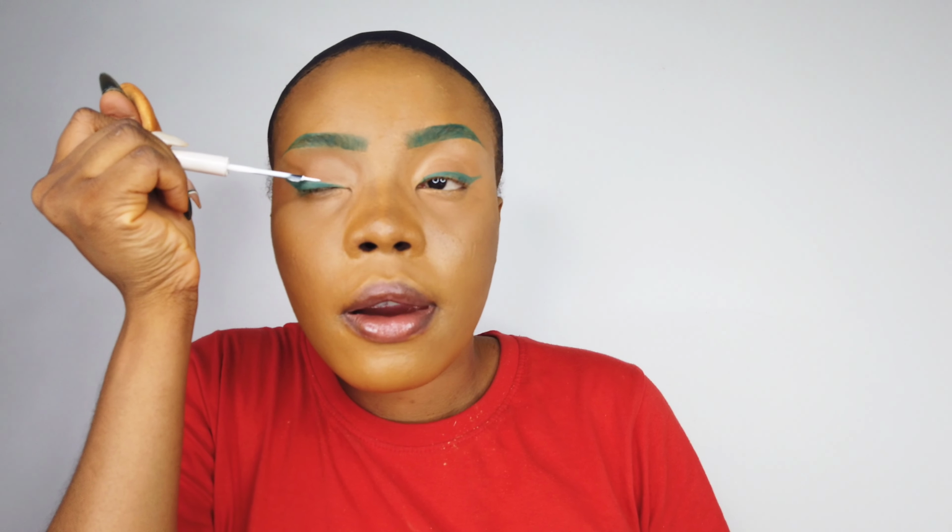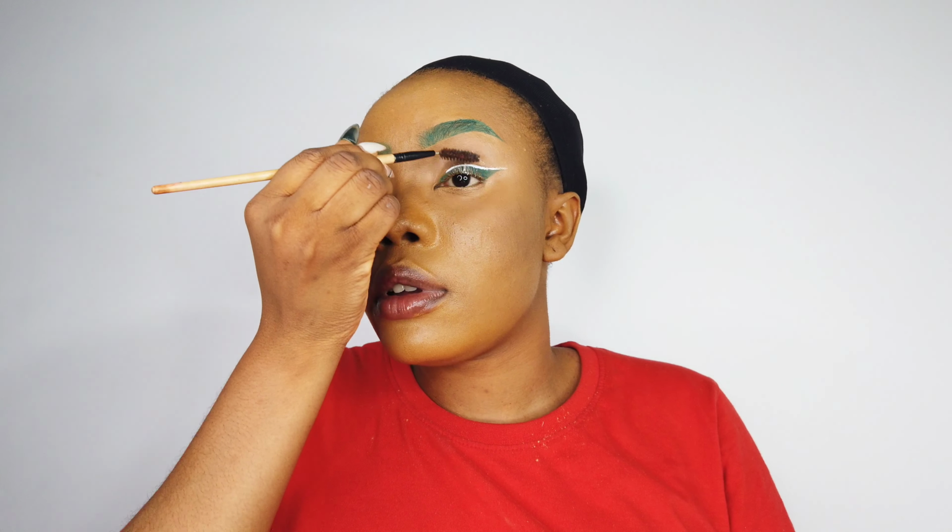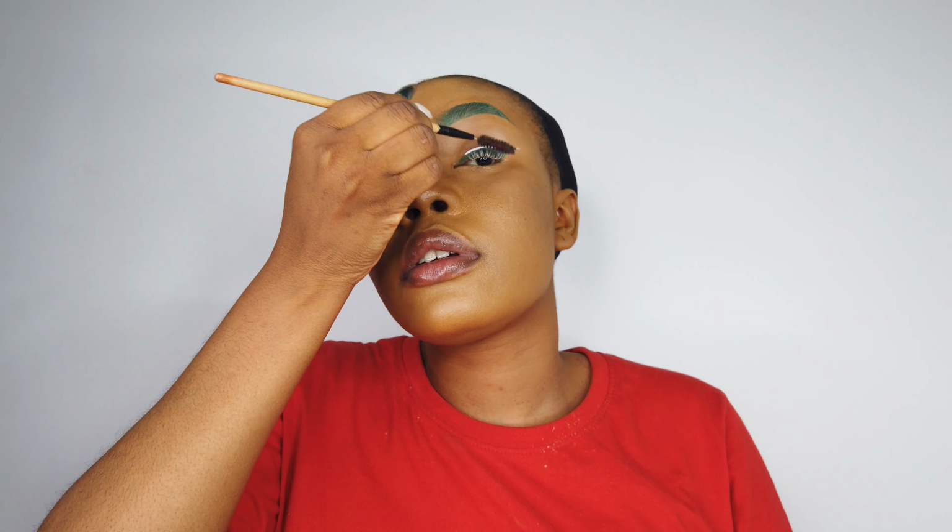So next I'm going in with a white color crush eyeliner in the shade Frosty from Blossom Makeup. So prior to this video, I had prepared my false lashes painted in green and white, to fit the vibe and the mood. So I'm just using a bit of white lipstick to coat my natural lashes. I don't want black sticking out in between white and green. Oh, and the lipstick is from Image Cosmetics, their lipstick palettes.